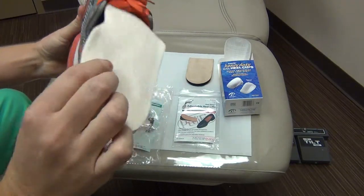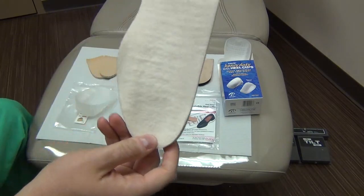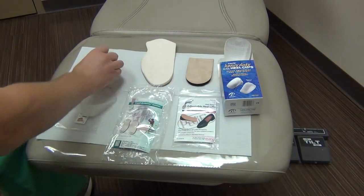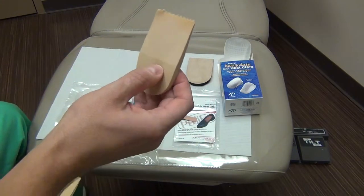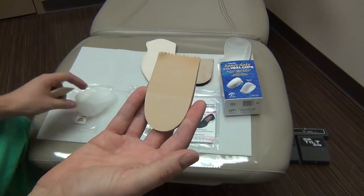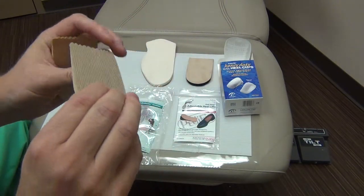These are also great for patients wearing boots or post-op shoes that feel uncomfortable because they're very flat and stiff — you can put this inside and that'll make it more comfortable for them. For patients, especially women, that have just generalized heel pain from spurs, these work really well. These are called poron heel cushions. They slide into their shoes and make them a little more cushioned when they walk.